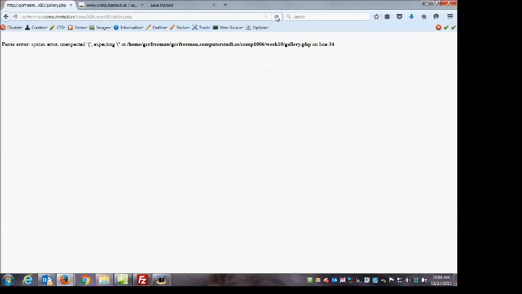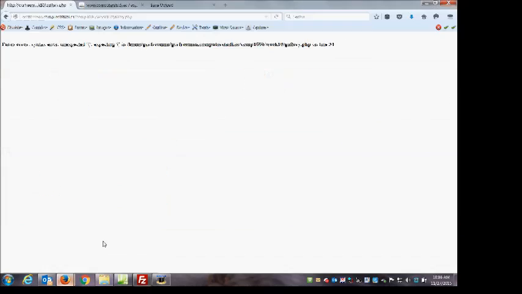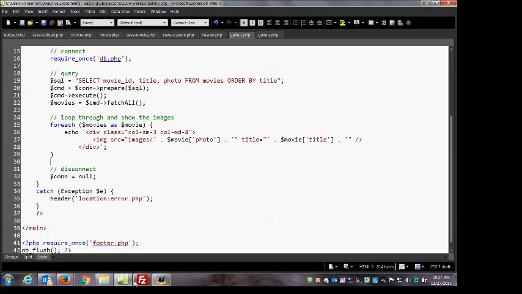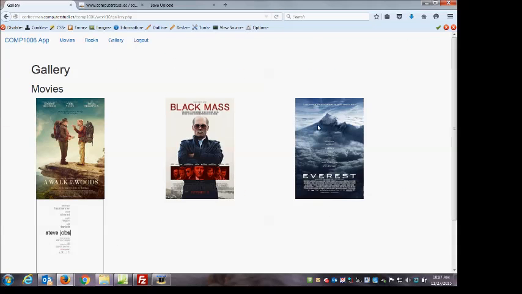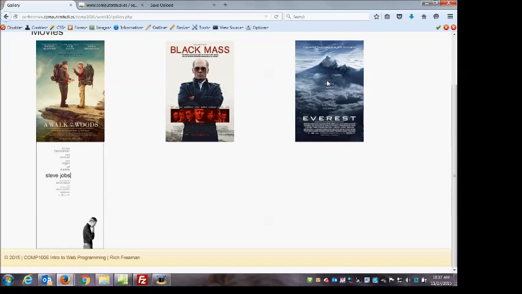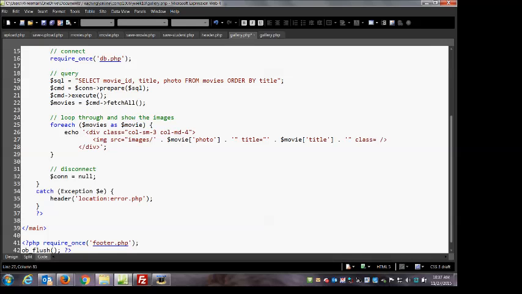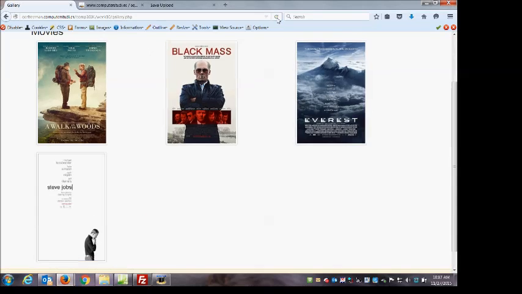So now we want to loop through for each of our movies, we'll call each one a movie, as we have previously. What we're going to want to print out is a div tag. And we'll give it this funky Bootstrap class. We'll try this. Col-sm-3, col-md-4. This should give us 3 images across in a row. We may have to play with this a bit.